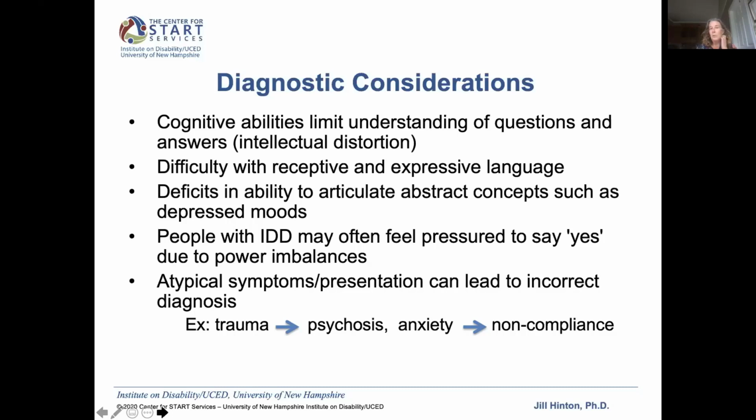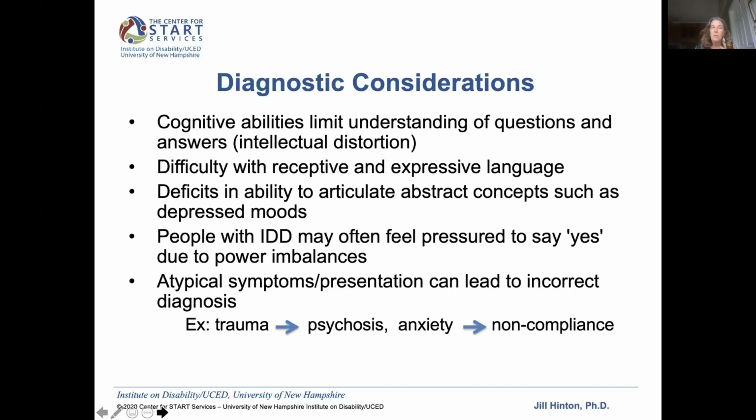The other thing is that people with IDD may often feel pressure just to say yes to questions, due to power imbalances in the way that we historically in the IDD system have focused on a compliance environment for people with IDD. So in a situation where somebody is in a hospital or in a crisis setting, they may feel very anxious and pressured to try to please people or to give the right answer. And again, that is historically what we've done within our systems.